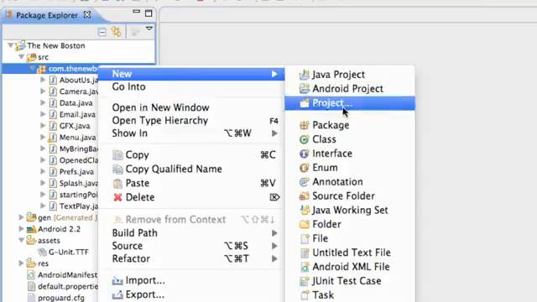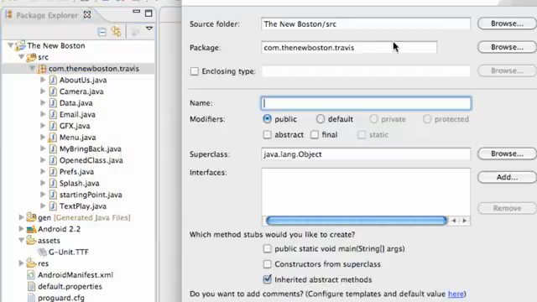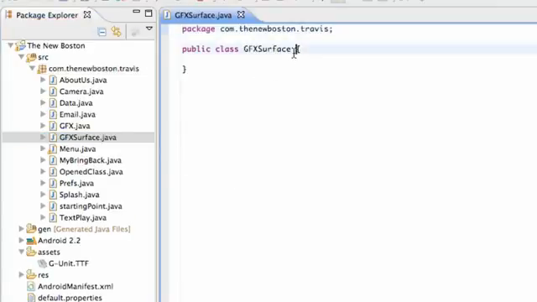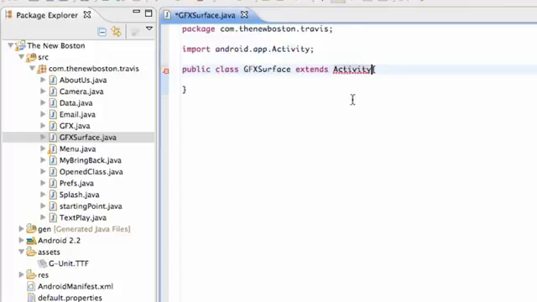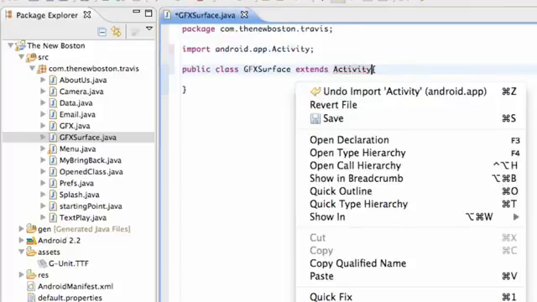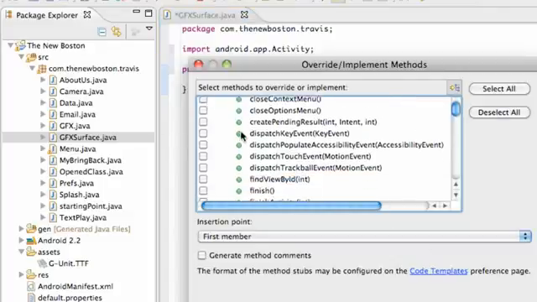Again with me, Travis. And what we're going to do in this tutorial, we're going to set up a new class called GFX Surface, and I'll explain what that is in a second here. Just get that set up and also do extends activity, and then import and add your onCreate method. Now, as I'm doing this, hopefully you guys know how to do this as of now. Just going to be kind of talking and not really following the mouse cursor.